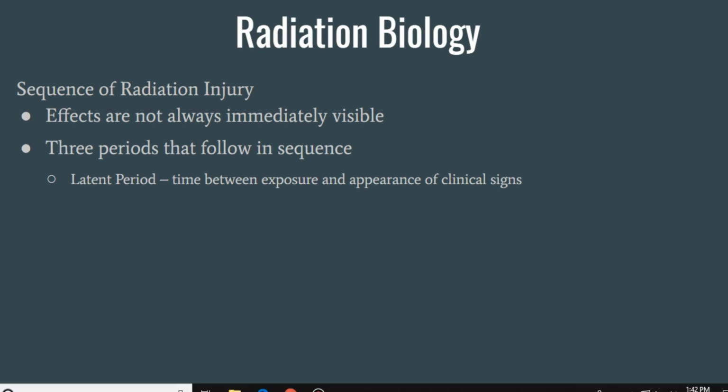So you get your first dose of radiation, nothing really happens. You get your second dose of radiation, and all of a sudden you start to see that hair is falling out. And again, that's a large dose of radiation. That is not dental radiology. That is not the radiation a patient will receive in the dental office.